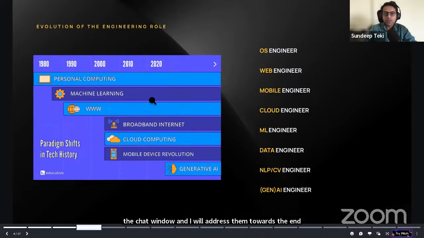If you look at the evolution of software engineering, the personal computer came about and gained popularity in the 1980s. Then we had a lot of engineers in software who started working on the operating system. They are the engineers who built Windows and the other operating systems that came out. Then with the advent of the internet in the mid-90s, we saw another explosion in the field of software engineering, and we started having engineers who created websites of all kinds.